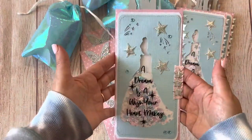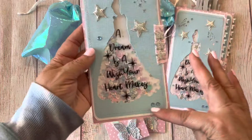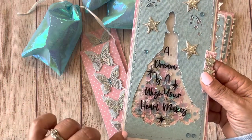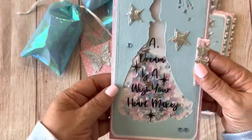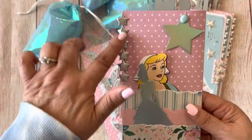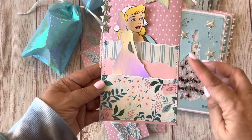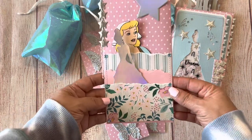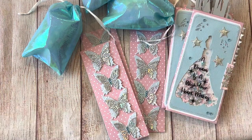I also stitched around it — it got a little wonky but I'm just learning, so it gives it character. I added the star trim on the side and gems on the top of the pockets and the bottom. I really like the way it came out and I hope you guys are inspired by what I created. Until next time, I hope everybody stays healthy and safe — may God bless, bye bye!